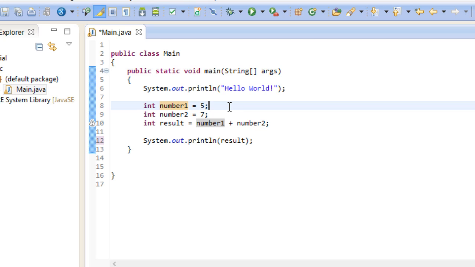I know I did. But don't worry about it. This is one cool thing about using IDEs. Whenever you make an error in your syntax, like forgetting a semicolon for instance, you will get an error message telling you what went wrong. Here it says, syntax error, insert semicolon to complete local variable declaration statement. Whatever that means. Well, I know what it means, but you probably don't. Not yet, that is. So just go right here and fix the problem, and everything's good again.